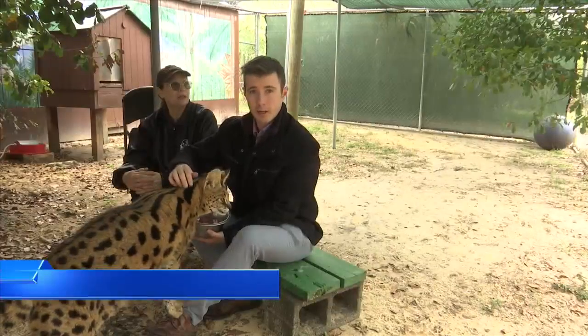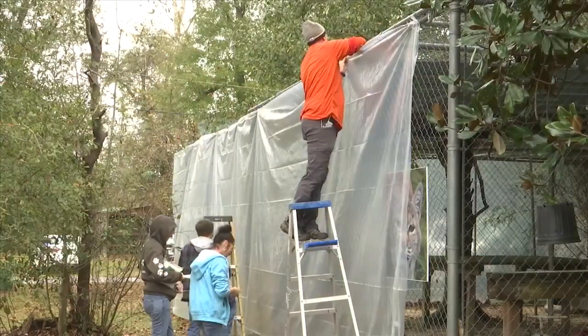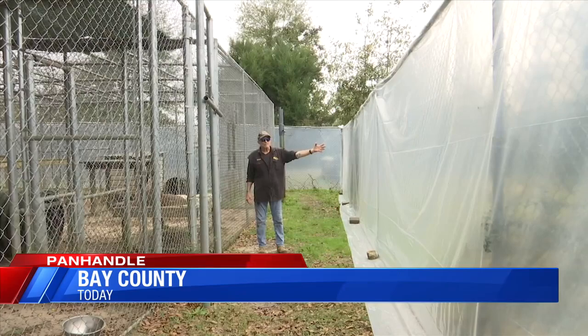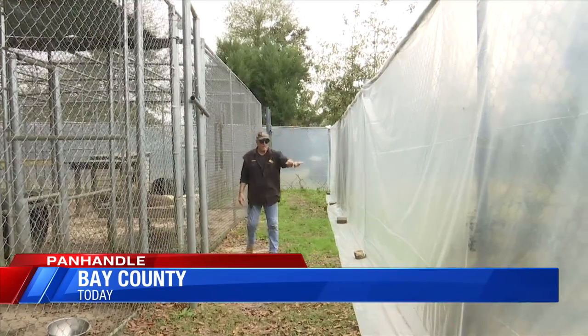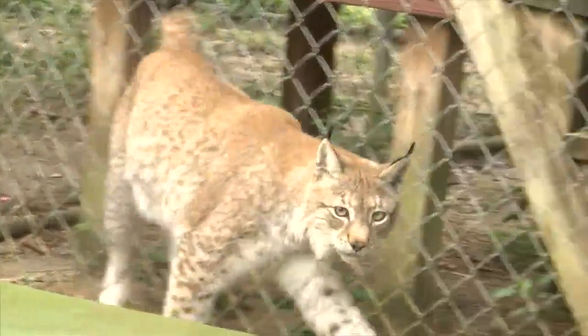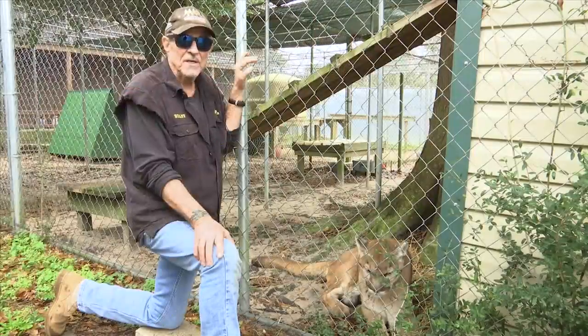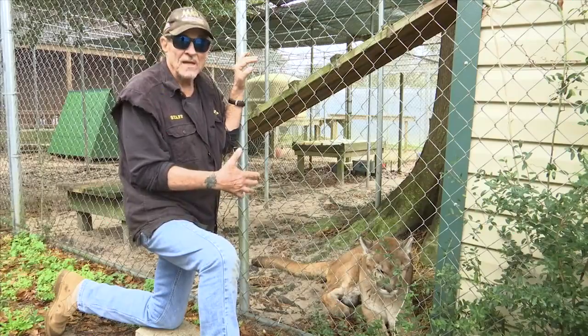Officials are covering areas for the cats to prepare for the cold weather. On Thursday morning, they began covering sides of habitats with plastic tarp, and bricks will then be placed on top of the wrapping. Volunteers say most of the 19 cats are unaccustomed to freezing temperatures. We're going to experience some weather that we might not have ever seen, and some of these cats either.